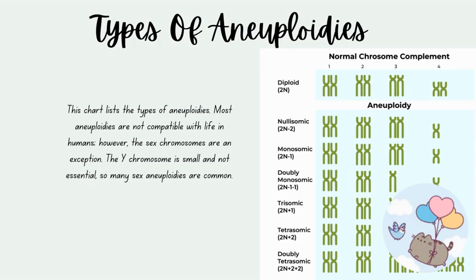As this chart shows, regular chromosomes are supposed to be diploid. However, the various aneuploidies are nullosomies, where there's just no pairs of chromosomes, and most of these are not compatible with life at all. There's monosomies where there's only one of a pair. There's double monosomies when this happens twice, where there's 2 instances where there's only one of a pair. Trisomies are when there is an extra chromosome, so there's 3 instead of 2. And tetrasomies, these are also barely ever compatible with life, or when they have 4 instead of a pair.